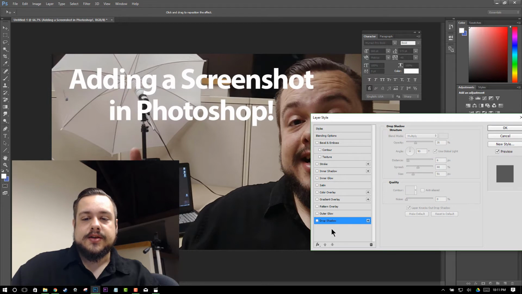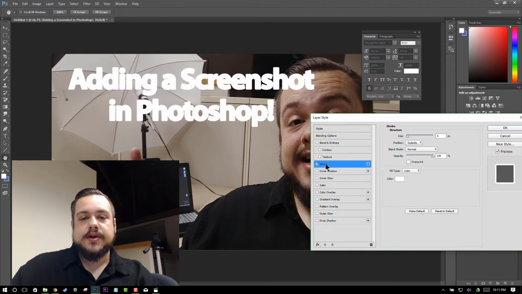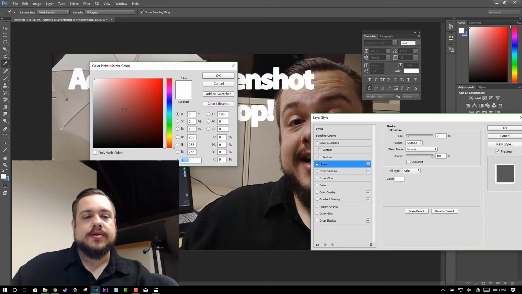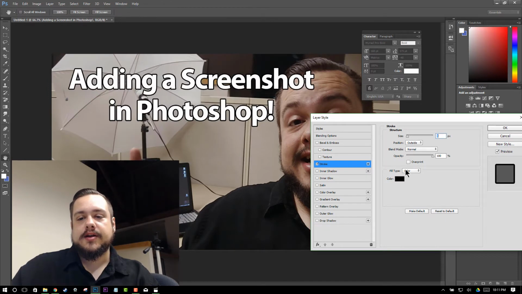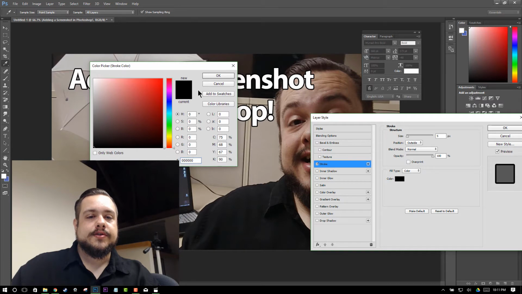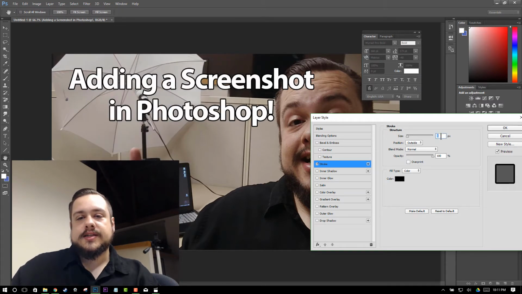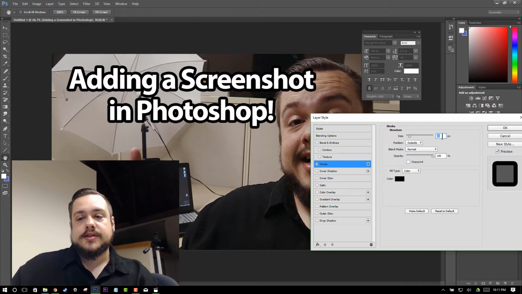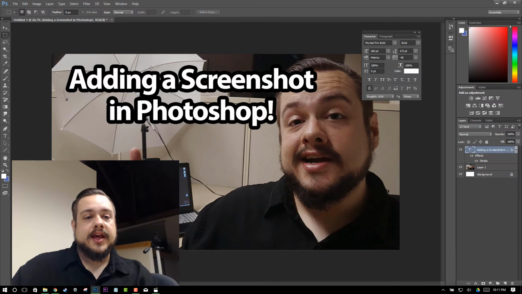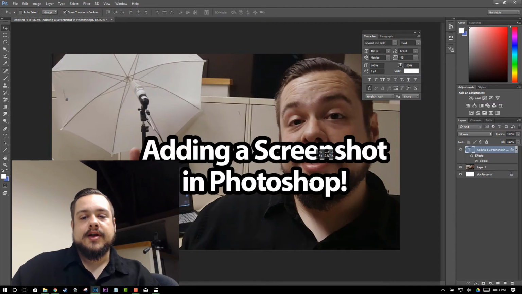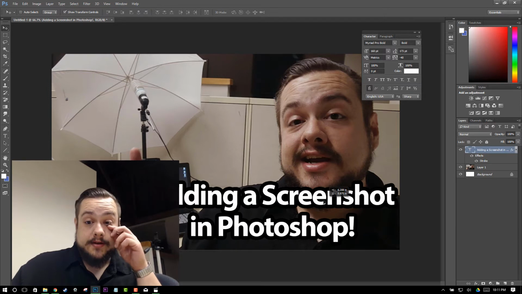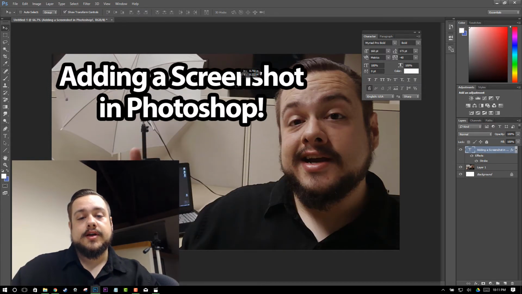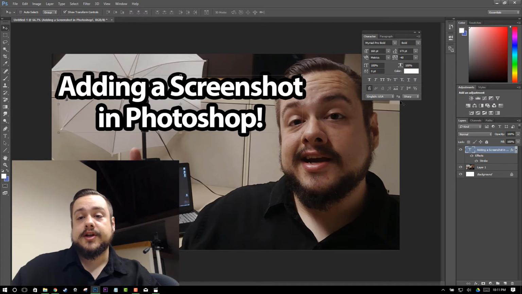I, however, like to use strokes. So if you go over to stroke and change the color to black by clicking on color and then dragging it over to black, you can set the size of your border or stroke of your text. So if we move it on up to, say, 20, that looks pretty good. And that can go over any type of background and still be readable, whether it's on a black background like so or a white background like so. It'll just look pretty good.